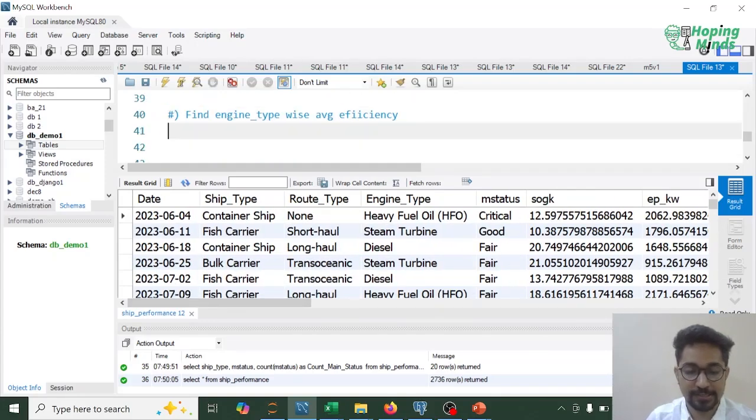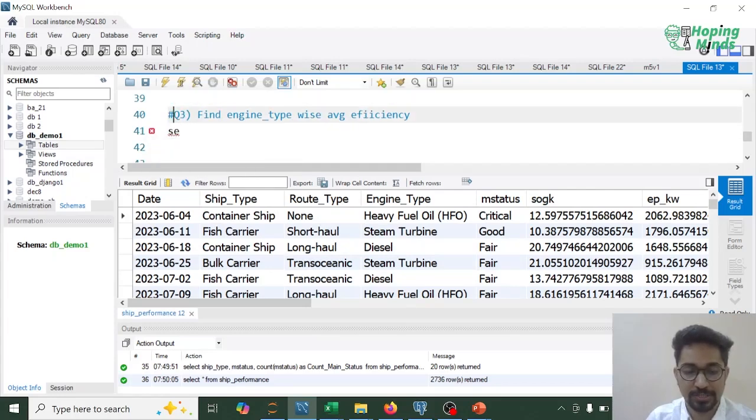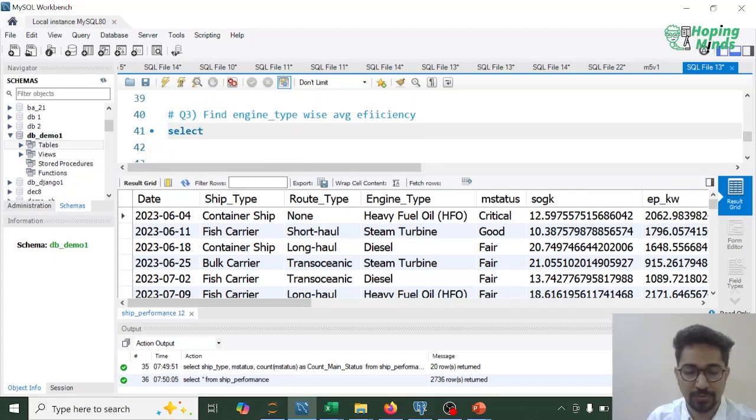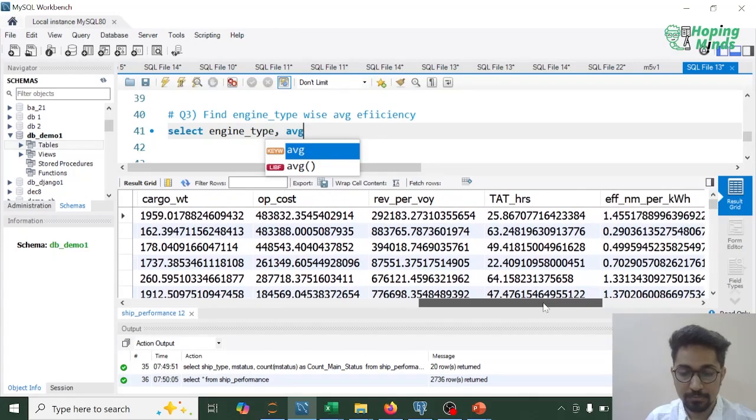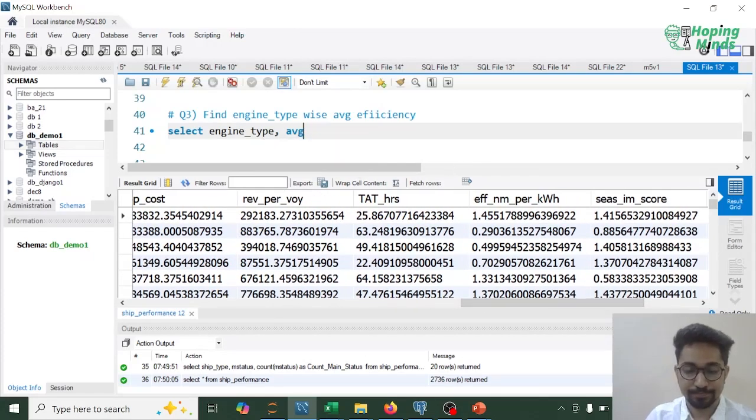So let's see this over here. Let's call it question 3. So engine type wise average efficiency. Over here, first of all I'll be writing the engine type. This is my engine type. Engine type wise average, the column name that we are looking for is efficiency. Average efficiency in nautical miles per kilowatt hour, all right, as efficiency.